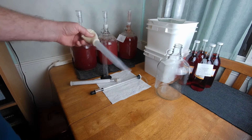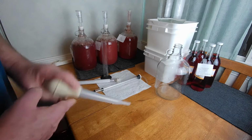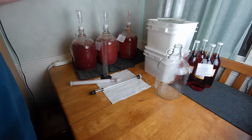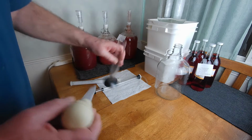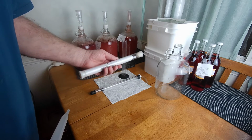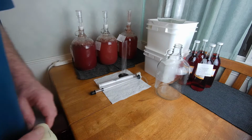Of course, I have my turkey baster, and I simply take a sample out of the jug and I put it into the graduated cylinder and use my hydrometer to measure the alcohol level that's in it.